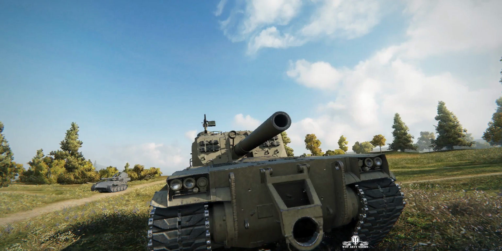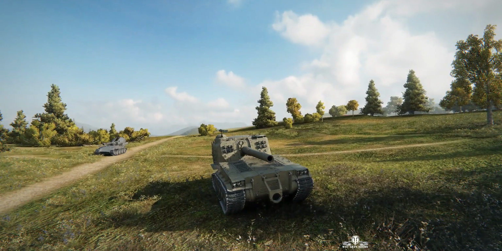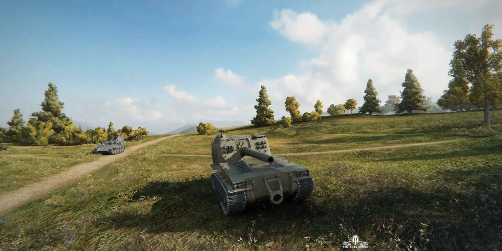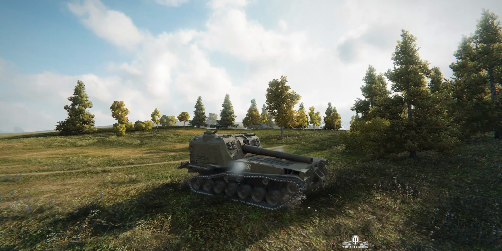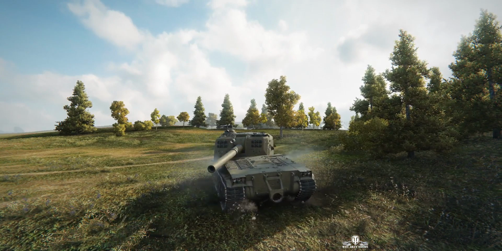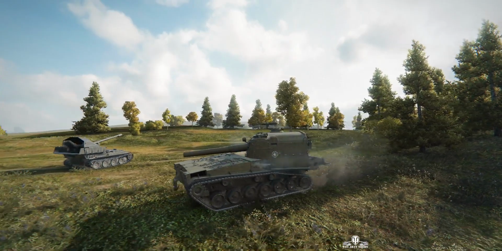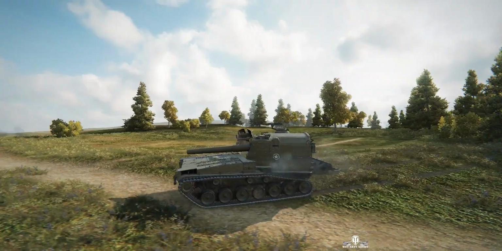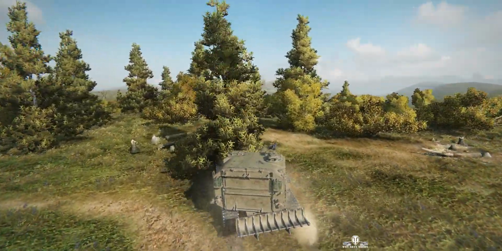This is an M53/M55, the Tier 9 American SPG, and we're located on the north spawn of Malinovka. Now I can tell actually that this is an M55 because that's a fat barrel 8-inch howitzer, and that's the particular M55 that was used by the US Army. And this one is being used by Cruel 1234. Or is that Cruel 1234?